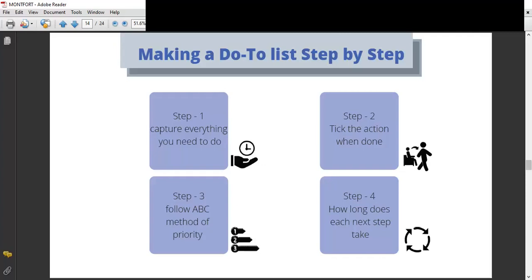If the work is there for a whole day, then I will think only of one task. Okay, this work I will take today, suppose paper correction. If I have to check 2 bundles of papers today, then I'll sit for the whole day. I will correct 2 bundles of papers today, nothing else I'm going to do. If I take so many things, I'll do this work also, I'll cook food also, I will go outside also, I will go to watch a movie also, I will do paper correction also, at the end of the day nothing will be done properly. So it's better to make a to-do list and divide the works.